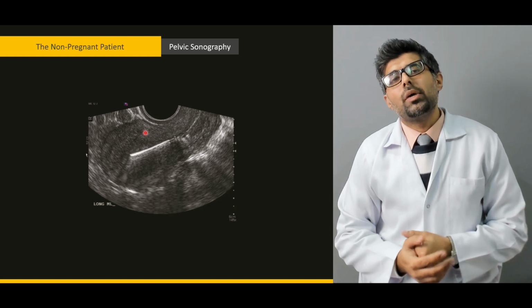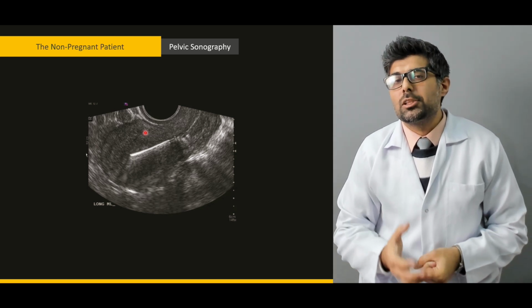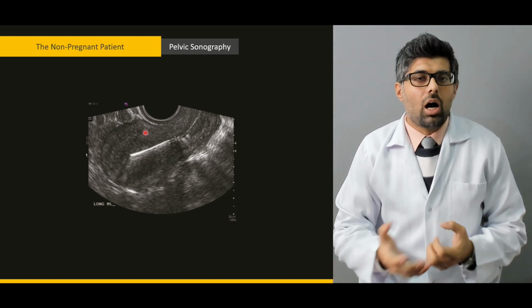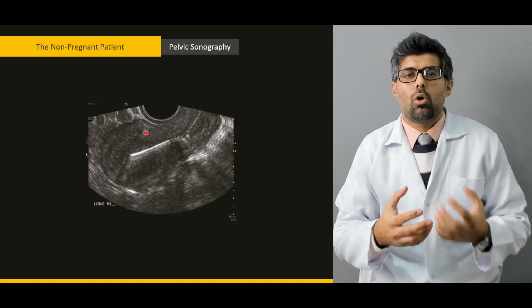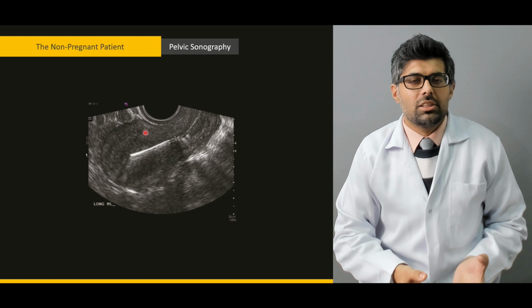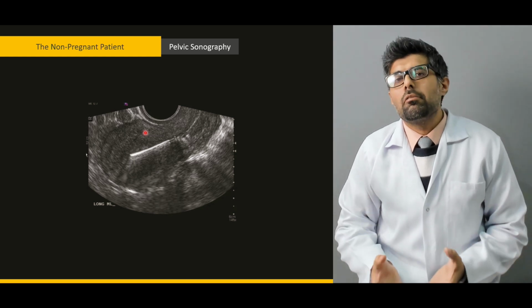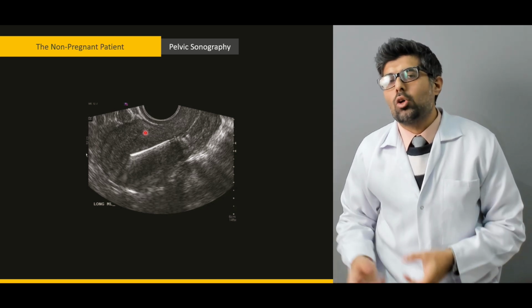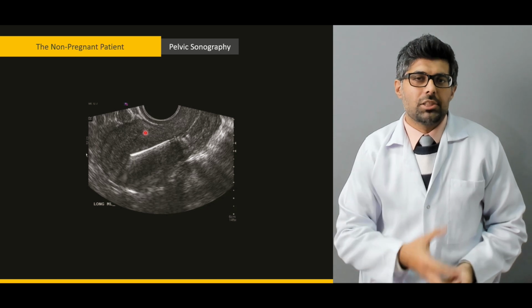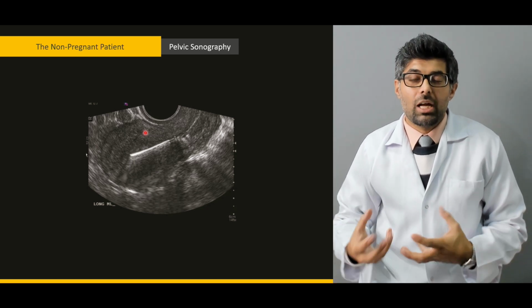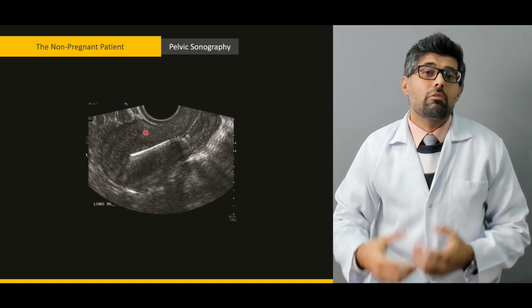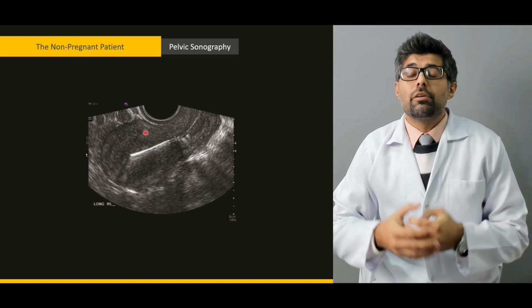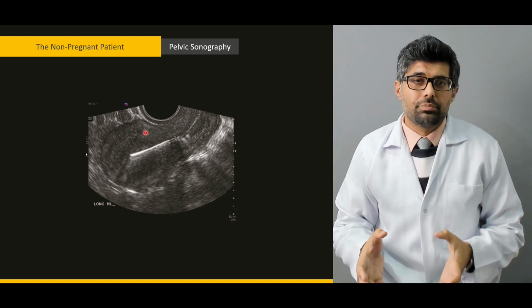Now, pelvic inflammatory disease is a very serious problem. Why? Because then it further complicates into either abscesses or infected cysts, or it might even result in hydrosalpinx. Now, hydrosalpinx is a common complication of PID, that is the pelvic inflammatory disease. And what happens is that because of either fluid, blood, or purulent substances, the fallopian tube is dilated.